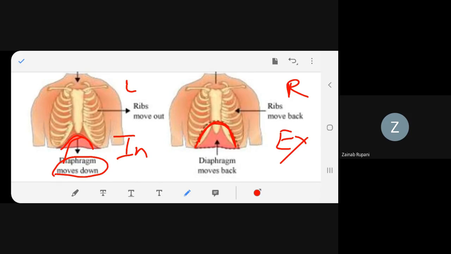So here, whenever there is inhalation, I need space. The lungs want to have more space. So what will happen? The ribs will move out. It will give us space. It will make a space for the lungs to grow. And in case the diaphragm moves back, the lungs squeeze. The ribs also come back to their original place. And the air, which is rich in carbon dioxide, rushes out of the lungs. You understood now, beta? Yes, ma'am.